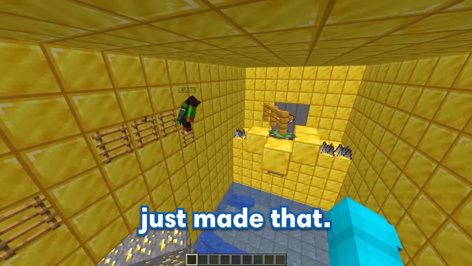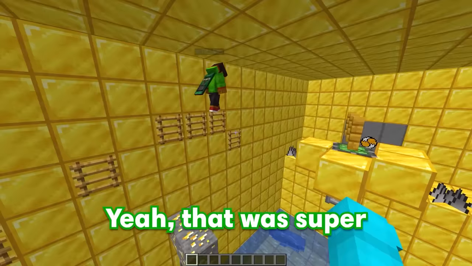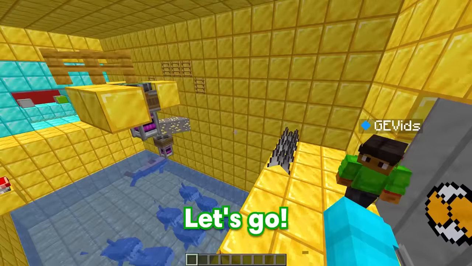Let's go. This parkour is easy peasy. And wait a second. What the? Haha, you just got pushed off by the fence. Ow, ow, ow. You gotta be careful with those jumps, GE. That fence might push you off again. Yeah, that was super scary, but good for me, because second time's the charm. Let's go. And whoa, that was actually super close, but you made it.